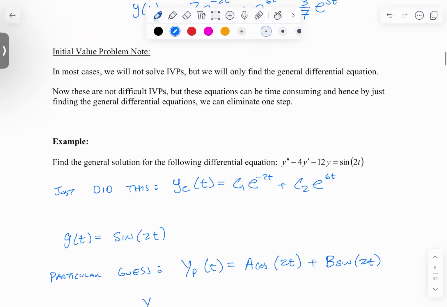Because notice that in this one, was I solving an IVP? No, general solution. So that's basically, like I said last time, because all the work is going to be in finding what a particular solution is. So you're going to have two constants in this equation already. We don't want a lot more time.